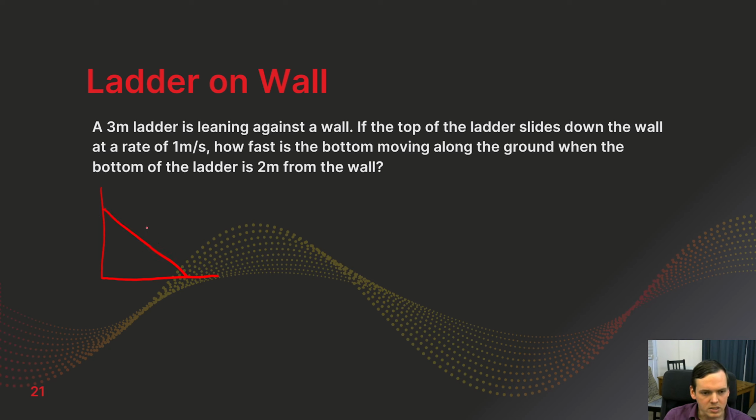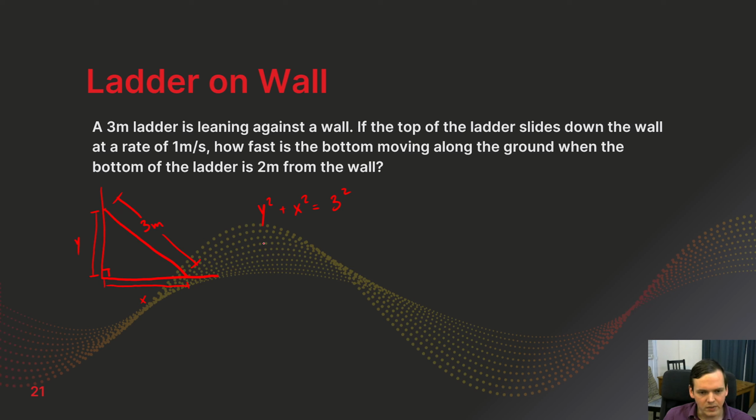So our ladder will look something like this, and we know that this ladder is 3 meters long. Now, let's call this value y, because we're used to looking like that in math, and this value x. Well, there's always going to be a right angle between the ground and the wall. So in other words, we know that y squared plus x squared will always equal 3 squared. So this is our first step. We related the two quantities, x and y.